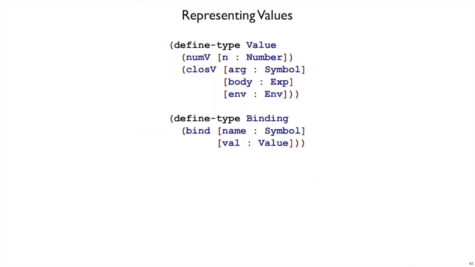So that leads us to the value data type, where we have numbers and functions, but instead of function v, I've written close v, because we're going to represent a function as a closure. That closure needs to remember the body expression, like plus x y, and an environment, like y equals 10, and also we need to remember the name x, which is the name of the argument to the function that we use in the body.